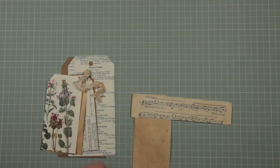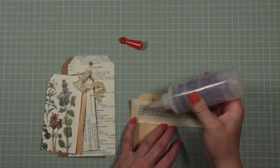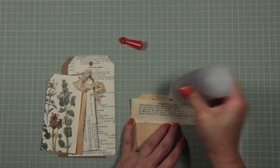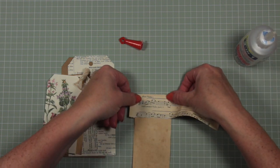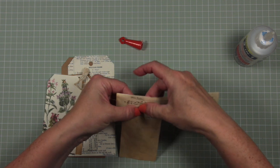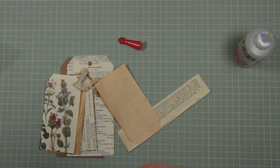So I'm going to get my glue, and I'm just going to stick this on top, and then when it's stuck I'll turn it over and I'll use my scissors just to cut it down to size. So I'm putting glue on roughly where I think I will stick the tag. I want it to go all the way up to the top. Did I say stick the tag? I meant stick the paper. I often say the wrong word, you may have noticed. So that's that one, and if I can find my scissors, I'm going to cut this down.